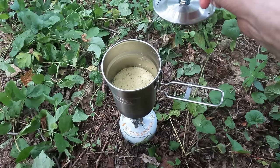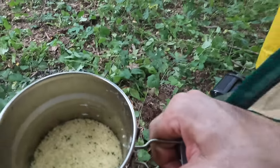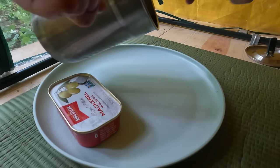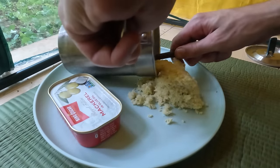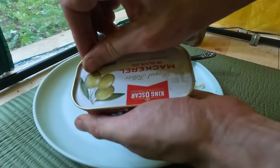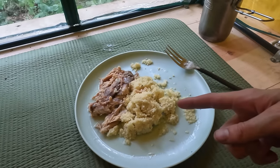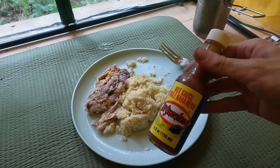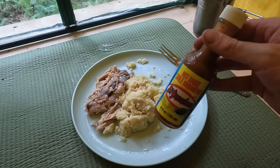Ooh, look at that. I'm gonna go ahead and take it inside our little camper just because it's so buggy outside, and we're actually gonna eat it in here. But the first thing is we're gonna take some of this couscous, then we're gonna open up our mackerel, and I'm just gonna dump it out. It's looking pretty tasty. There were supposed to be some peppers here, but I kind of forgot them back in the fridge. But I also have this, some delicious hot sauce.